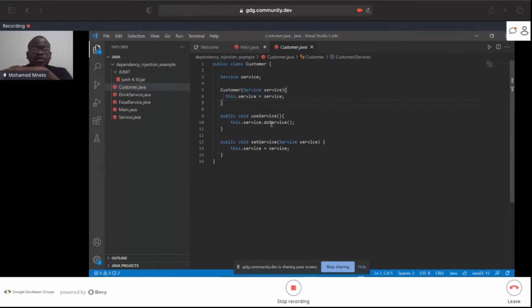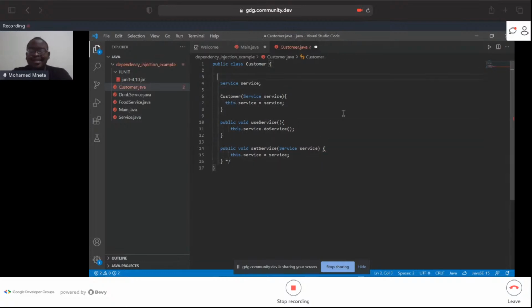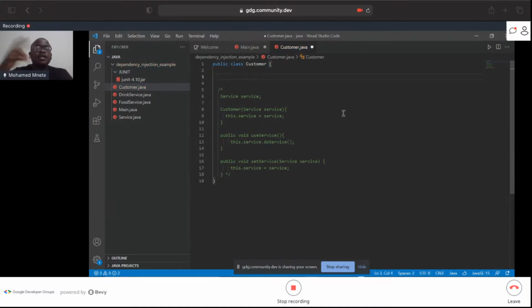There is a class called customer in which I do refer to those services, okay? With this example, I think you can infer the power of dependency injection.